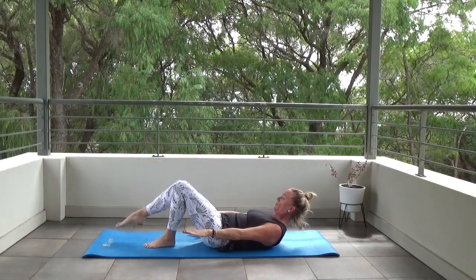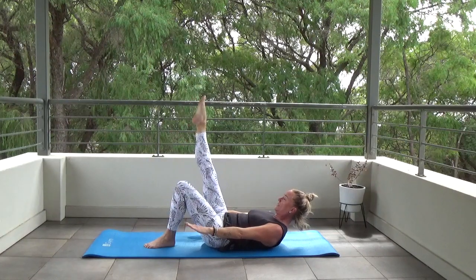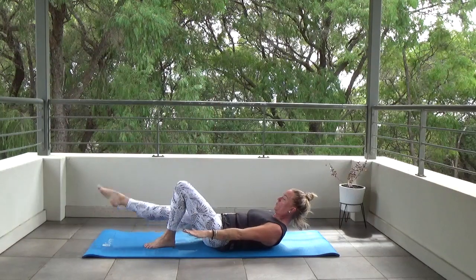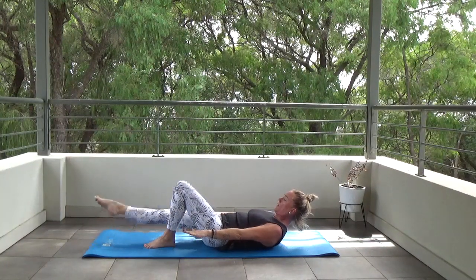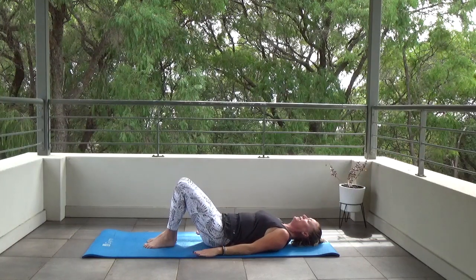4, 3, 2, 1. Extend the leg, lower lift. 5, 4, 3, 2, 1. Bend the knee, float the leg down, lower the head, neck and shoulders down to the mat.